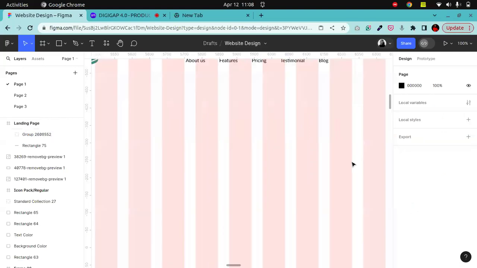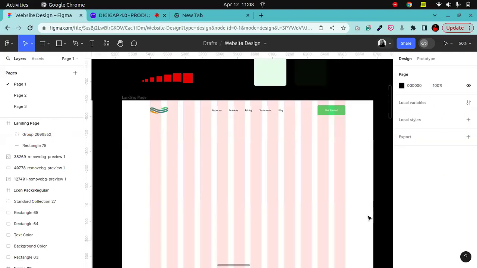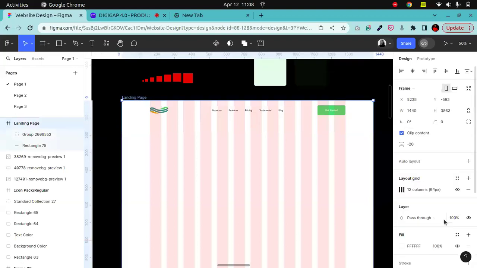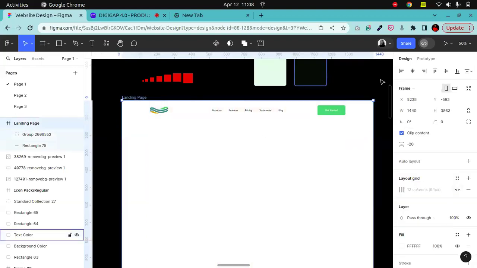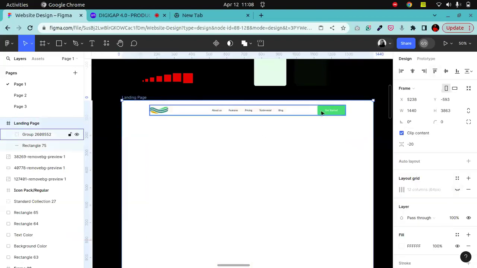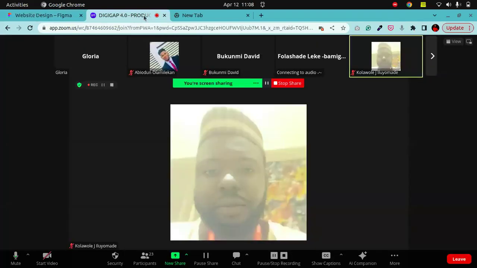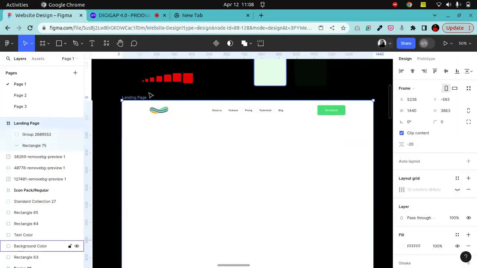Most times when you come up with a design like this, you might say, oh, my work is very beautiful. But I advise that anytime you are designing, it's good to preview your work, either through your mobile phone or through the desktop. To preview your work on Figma, you can click on this play button.